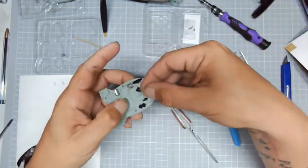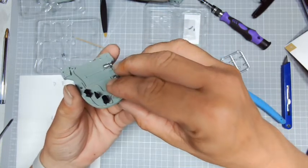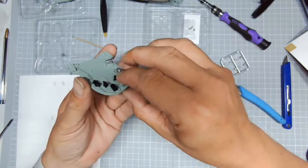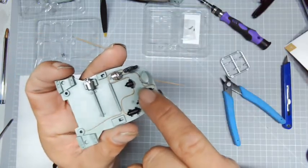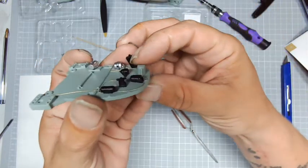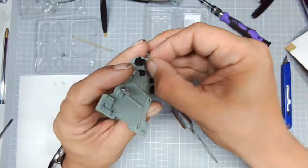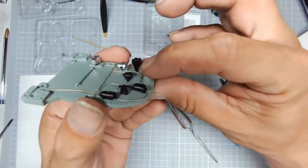So just for fun, let's fit it so that it's incorrect. Okay, you see, now the top of it is a little bit too close to the brass pipe, so it sits at an angle and it doesn't feel right. Whereas if you put it the correct way round, it just sits nice. There's no wiggle there.